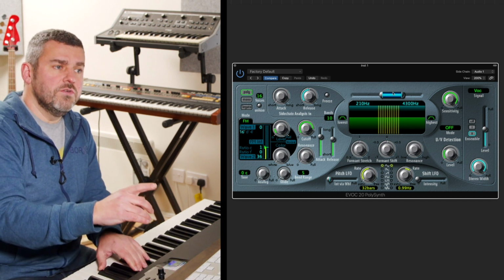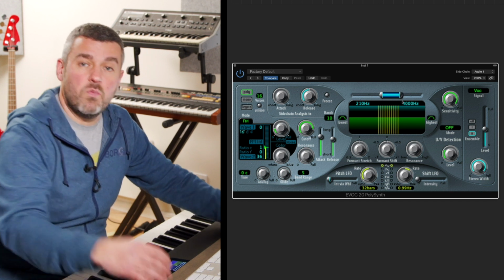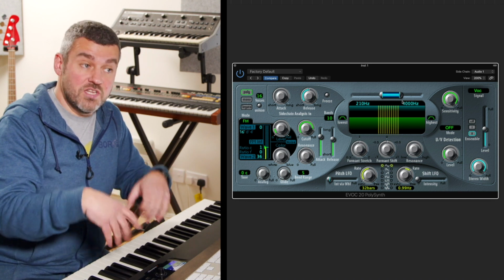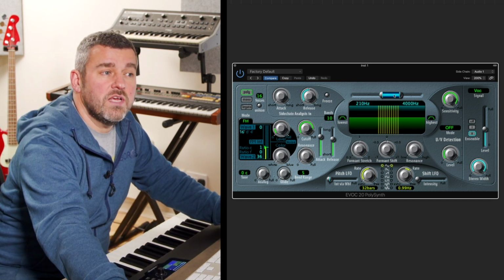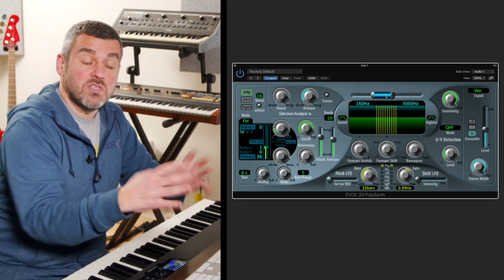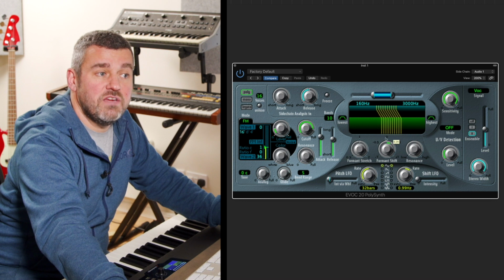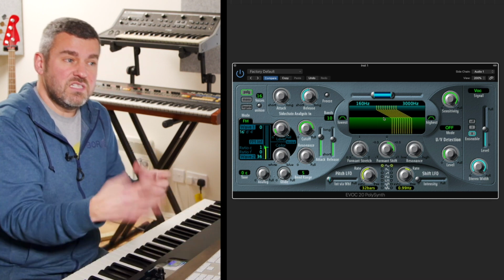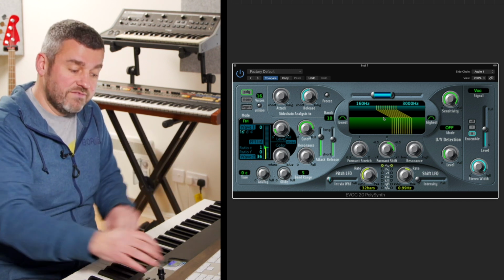So that's the first thing that we can do. But having narrowed the frequency selection over which we're working, what we can then do is to take the formants, the individual frequency components that are being heard here, and we can stretch them in various ways. So in other words, I can detect the bottom frequencies of the drum loop, but what I could do would be to shift them so that the sound that we hear coming out of the vocoder is brighter. So this is effectively using the low end of the drum loop to produce a brighter vocoded signal.